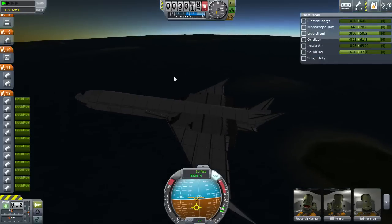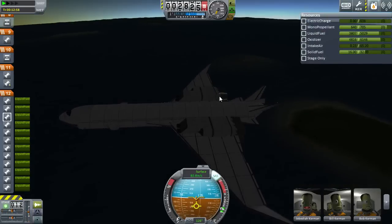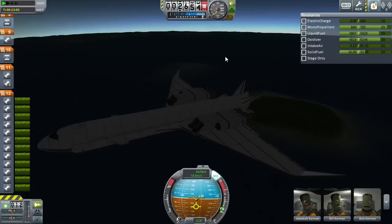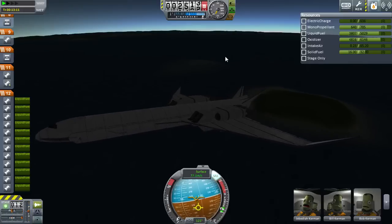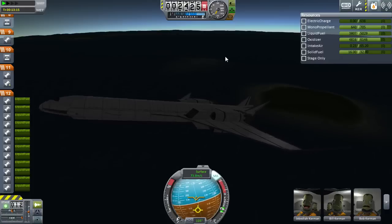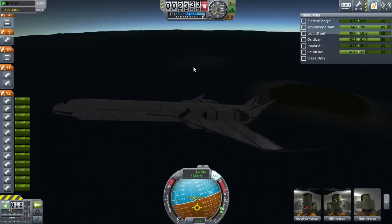Because we want to give ourselves a little bit of space to turn as well. Let's turn this way slightly. We're going to let the nose drop just a little bit. What happens if I do turn on all the lights? Nothing at all. There's no cockpit lights. Okay. That's slightly saddening, but it's alright. Alright, time to start our turn. And by turn, I mean mad dash to try to turn around. Oh god, no. The problem is we're starting to lose... I think I started this turn far too late, actually.